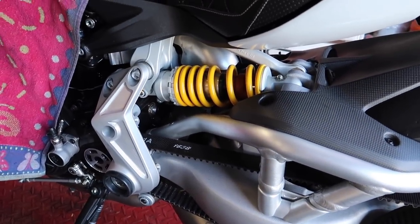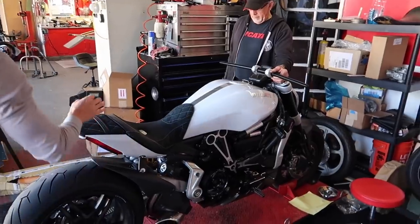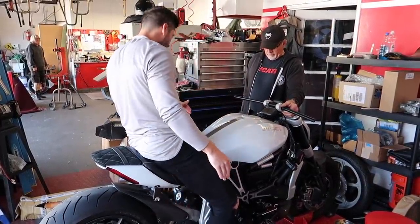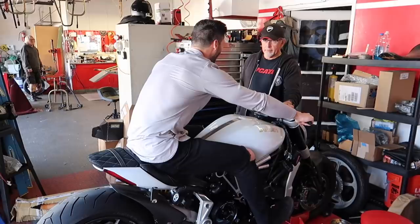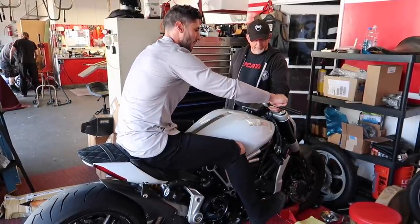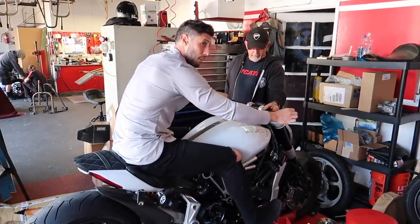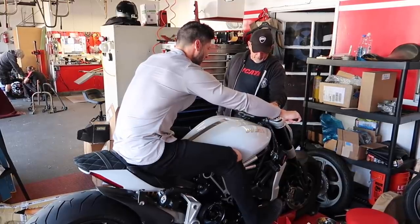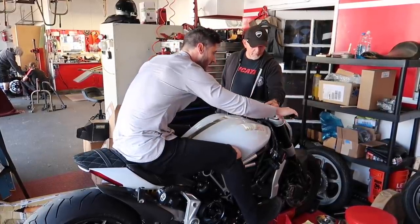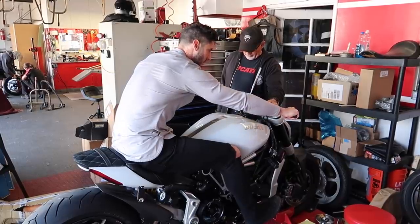I'm going to hand the camera to Aaron — he's got his Monster R over there. Let me take a look at the seating position without bars on it. Oh, I like it — badass. Stock I was sitting here, and it's really not that much different. I'm 5'10" for reference. Whenever I try to ride aggressively I get down anyway, so it makes more sense. If you're just cruising maybe you want to sit back, but when I get aggressive with it I get into it a little more.